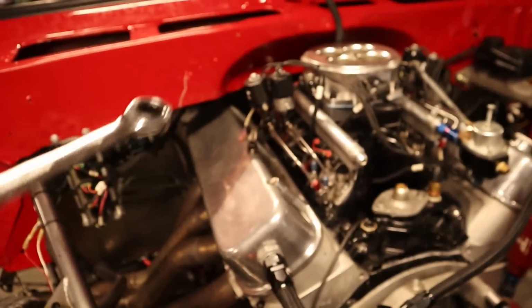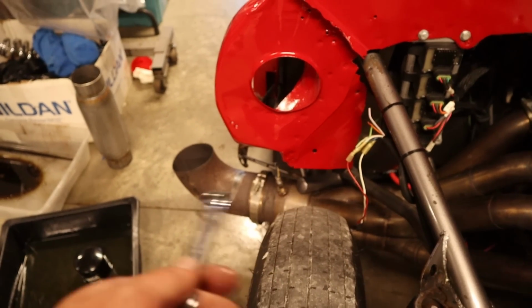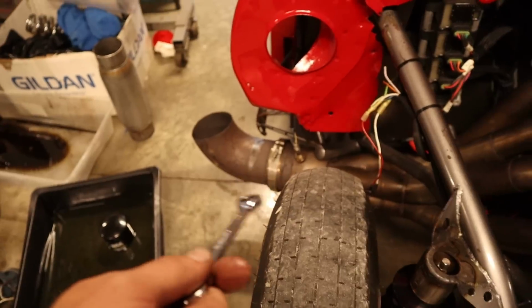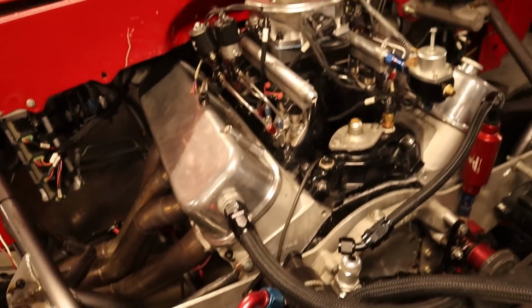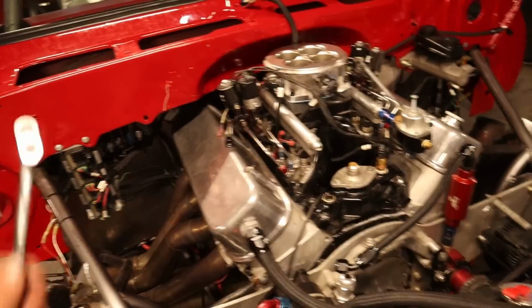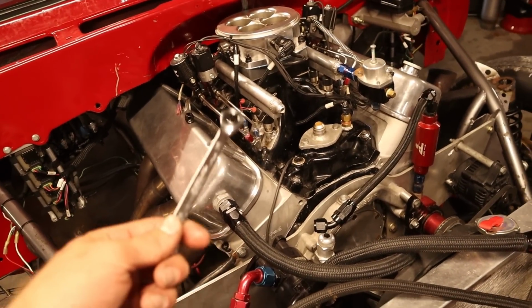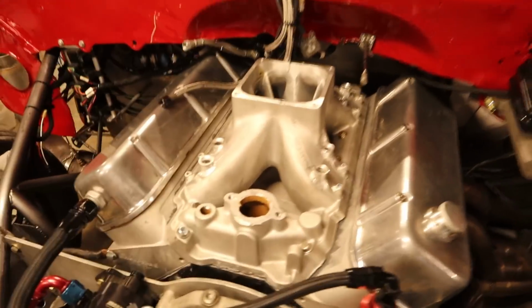But I'm going to pull the intake off. I did take the header off and clean it out because it was smoking like a dog. It was nasty in there. Oil and stuff. So we scrubbed that out, and that's what we got going on right now. With the profiler on, let the silicone set overnight. And then tomorrow we'll try to go test. I don't know what today is, so maybe the day after that. So we'll see.